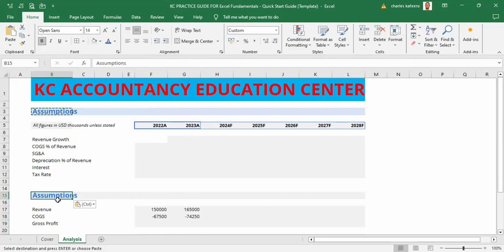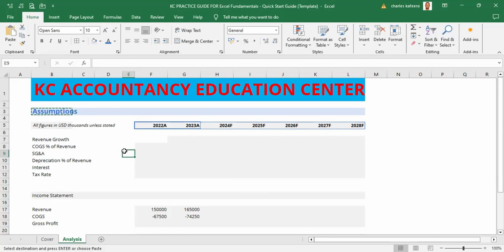You see, I've changed what was there to the assumptions, but I've maintained whatever has been there. That's what we don't want to do, because that is going to remove the words income statement, and we need to retype them. That's not what we need. So we undo, Control Z.